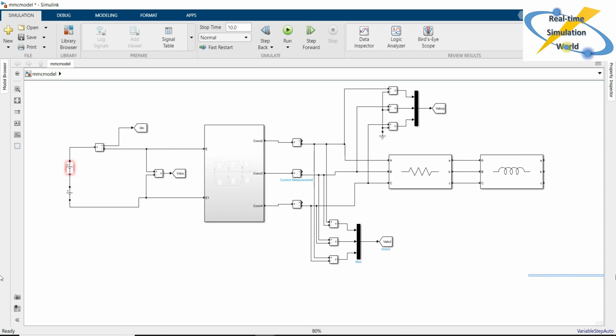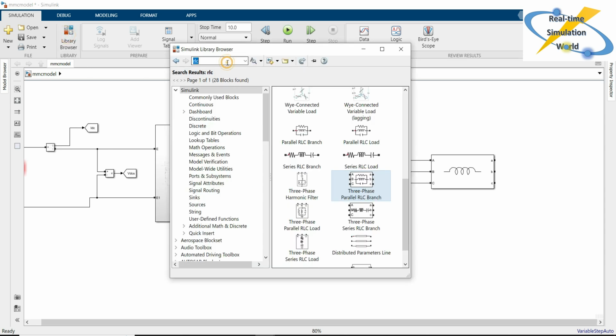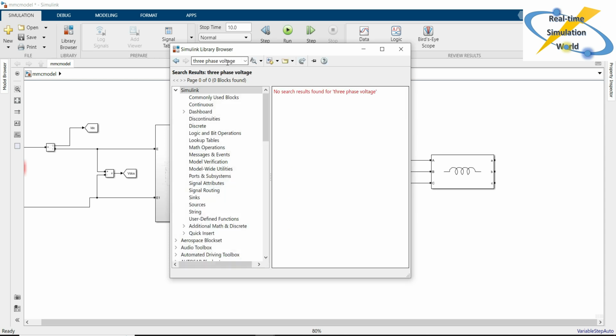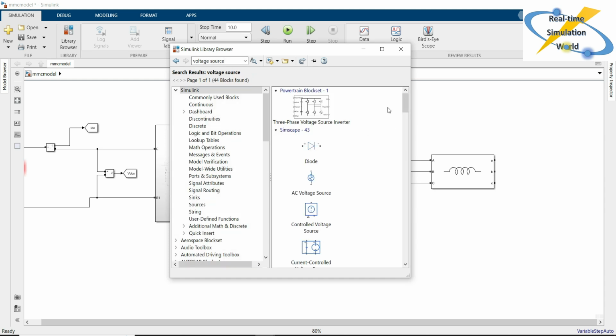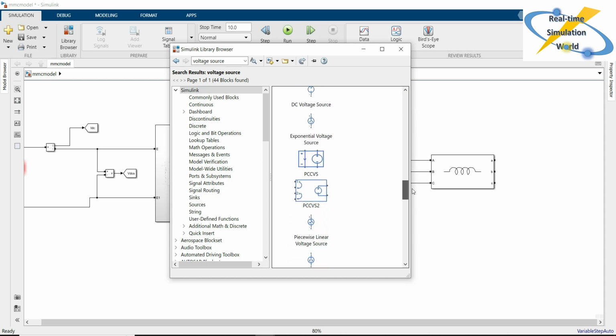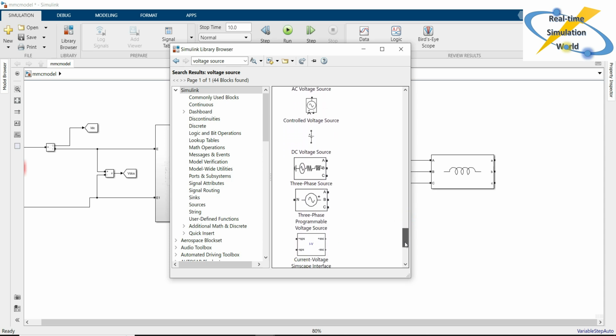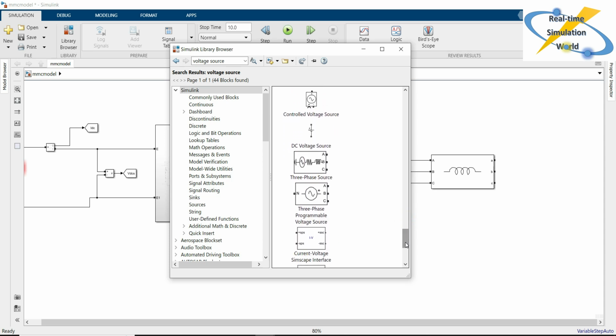Now we need to take a three-phase source, three-phase voltage. So I can search as voltage source, and I need to go down. From here, I need to select the three-phase source.